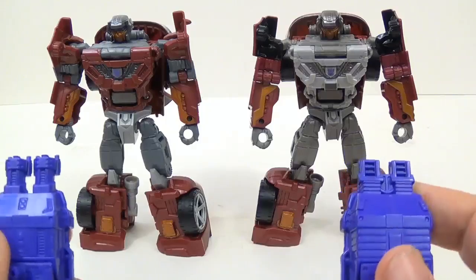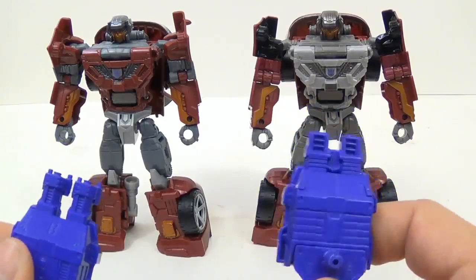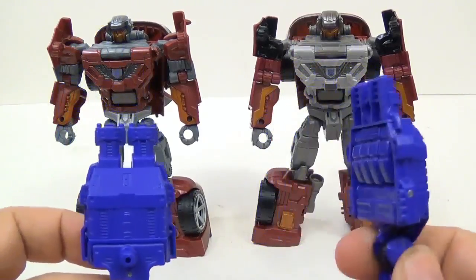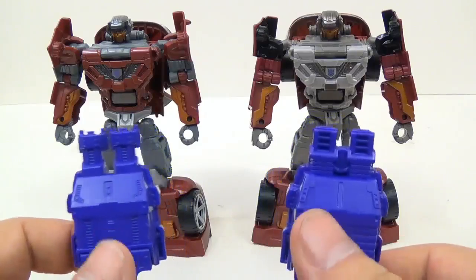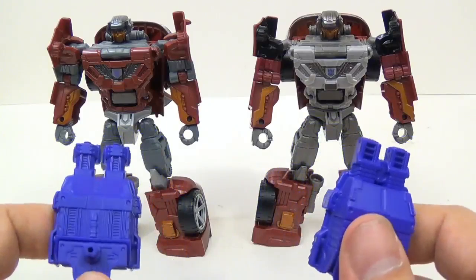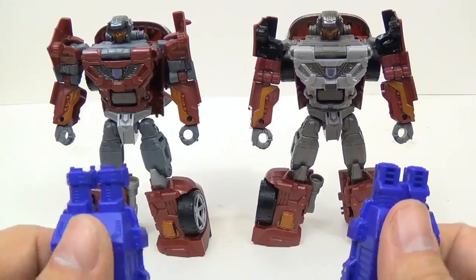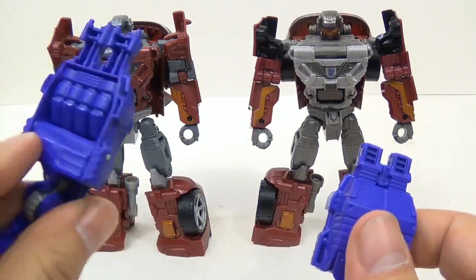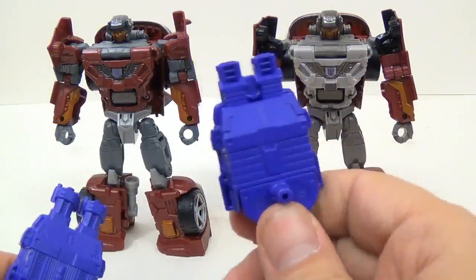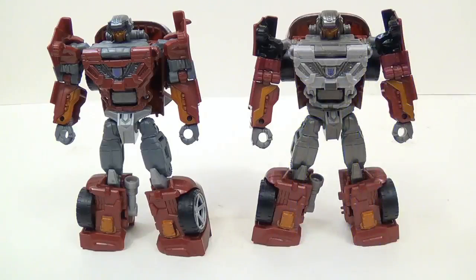Something that I didn't point out before is that it's actually different. They actually reused Dragstrip's foot for this guy. The feet and the hands are all different. They try to make them match up, so they try to make the hands the same and the feet the same. So you don't have this one for him. You end up having two of these. That was something that I forgot to show.